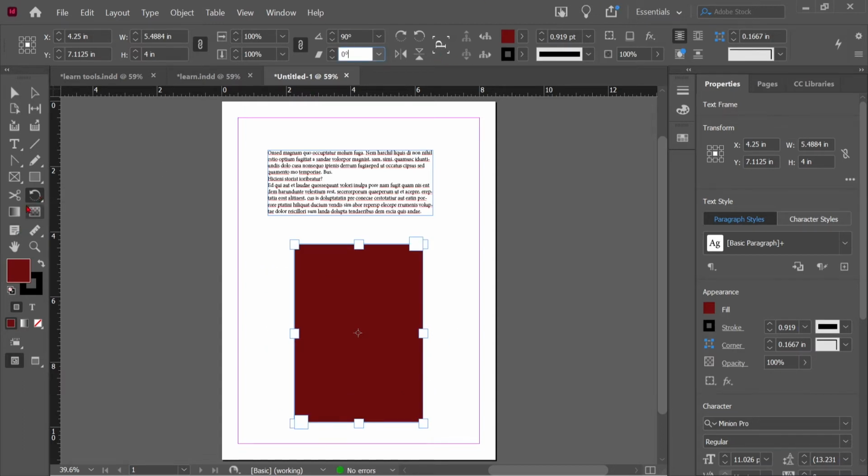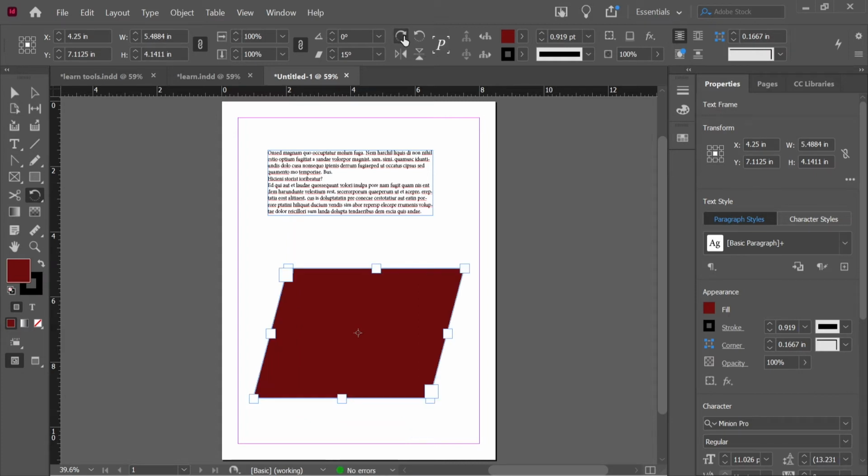Either you can do it by selecting the shear tool, or you can write, for example, I want 5 degrees. There you go. It'll shear 5 degrees. I want 10 degrees or maybe 15 degrees. There you go. These are quick rotation buttons. If you click on it, 90 degrees, all your graphic is going to rotate 90 degrees clockwise like this. There you go. Anti-clockwise when you want to.